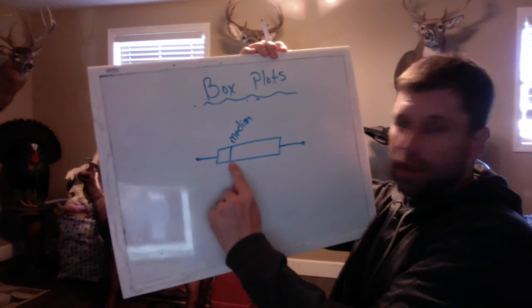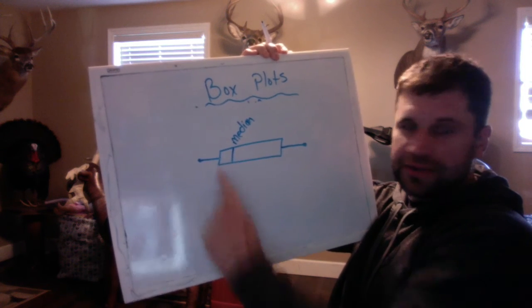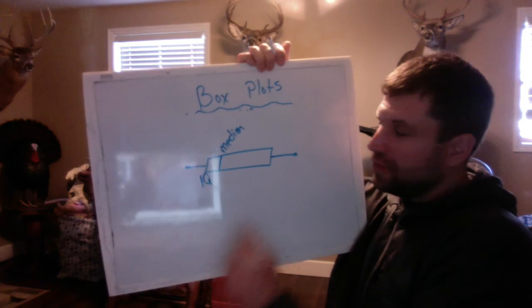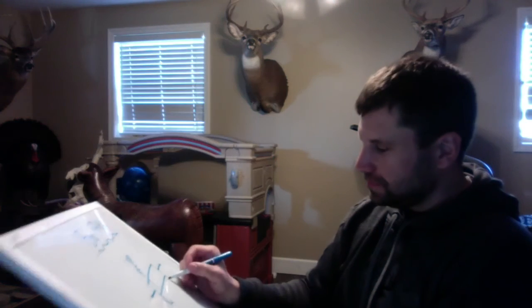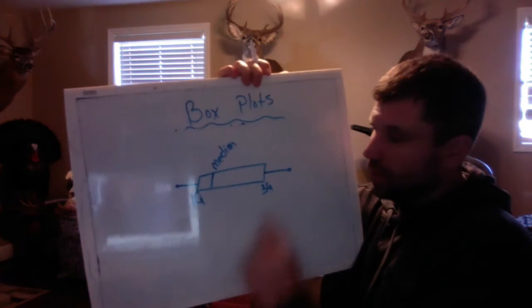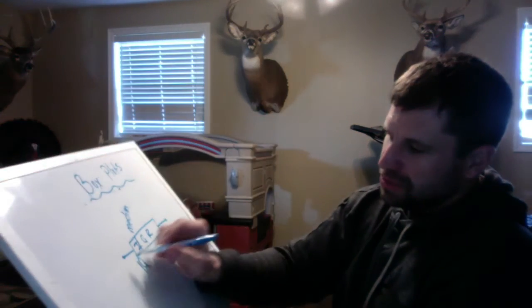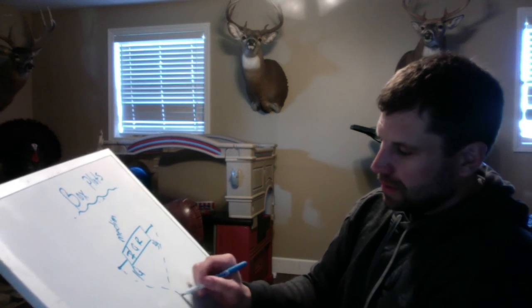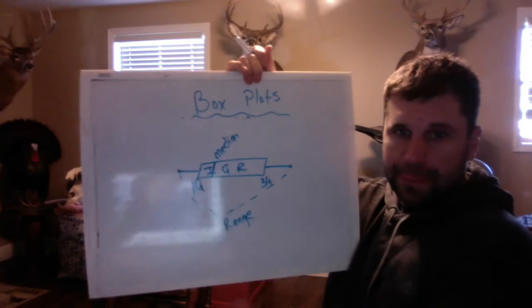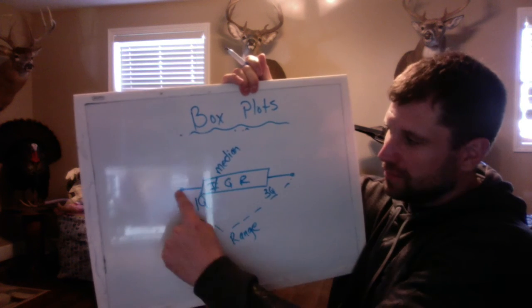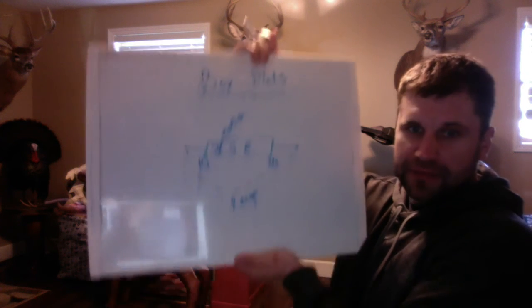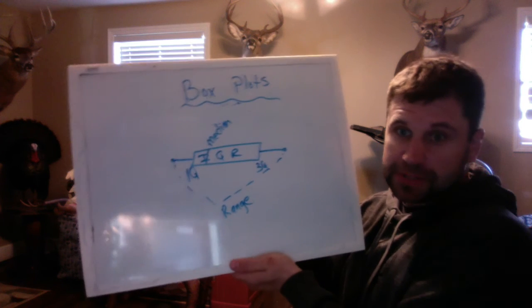Then if that's the median, the first quartile starts the box. That is the first quartile right there, the beginning of your box. The third quartile will be the end of your box. What does that box stand for? IQR. That's your interquartile range. That's the distance from 3Q to 1Q. And how do you find the range? Last dot minus first dot. Greatest number minus smallest number is how you find the range. Okay? That is a box plot. That's how you interpret it.